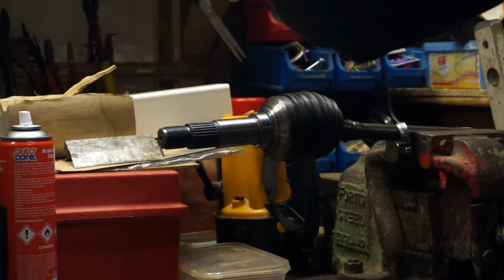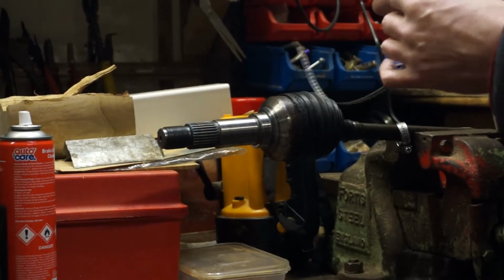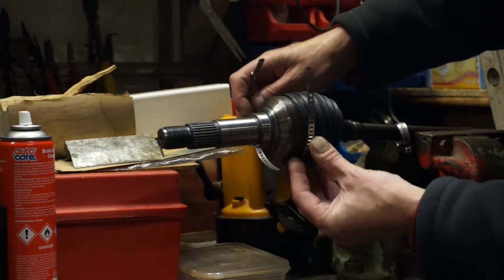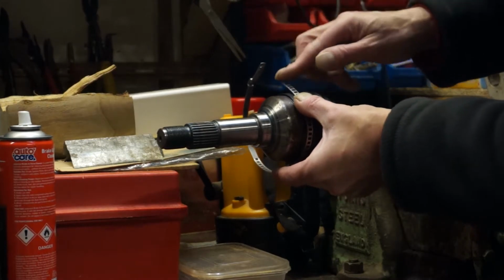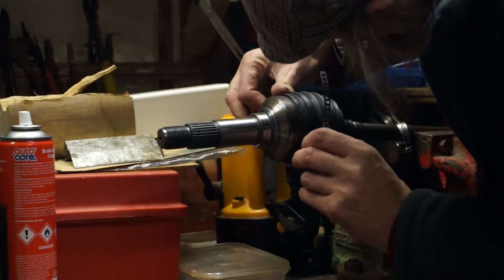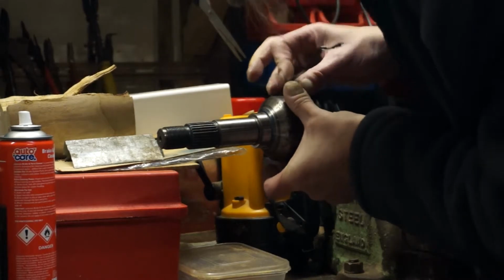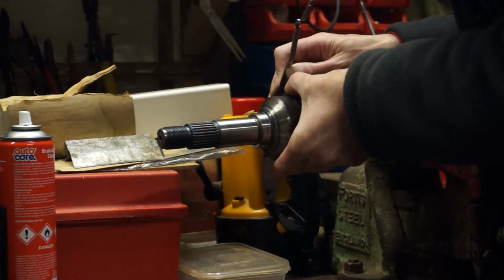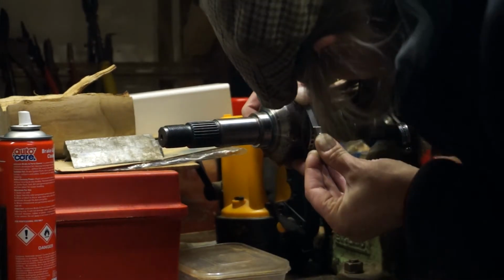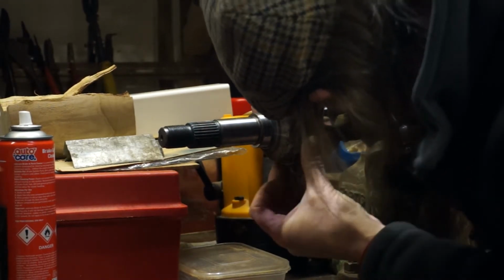In here there's 3 hooks, and the hooks line up with these. So what you've got to do is get your boot, get your gaiter on, and you've got to get this on as tight as you possibly can. This has to be super duper tight. Goes something like that.